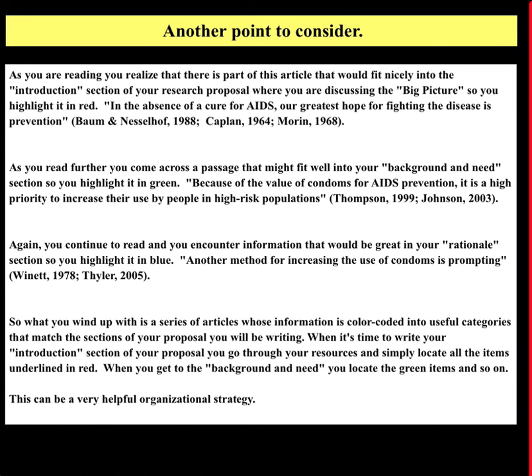Another point I'd like you to consider, as you begin to examine the research literature pertaining to your area of inquiry, you most likely will end up with a series of research articles that you culled from various sources. You'll most likely read these articles and begin to highlight various parts that appear informative and useful. This is an excellent strategy as far as it goes. However, when it comes time to write your Chapter 1 proposal, and your introduction section, and your background and needs section, and your rationale section, you may find yourself getting lost in the process.